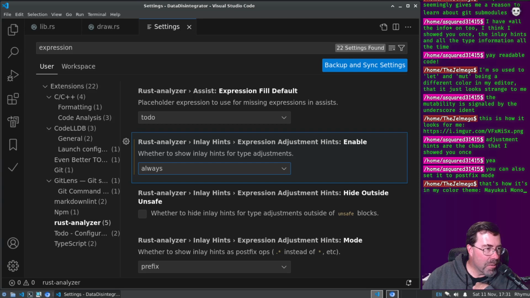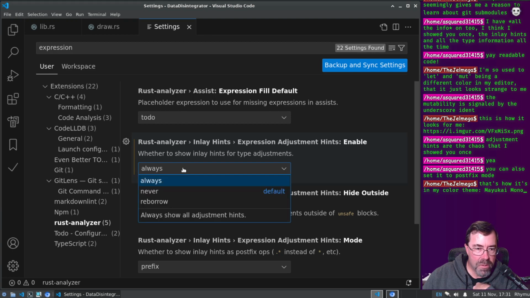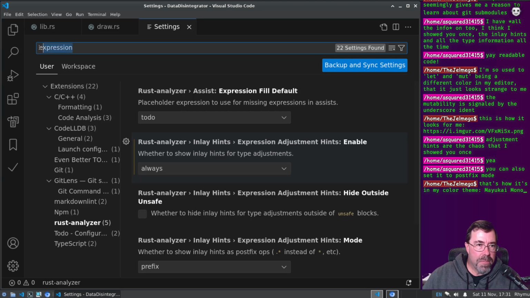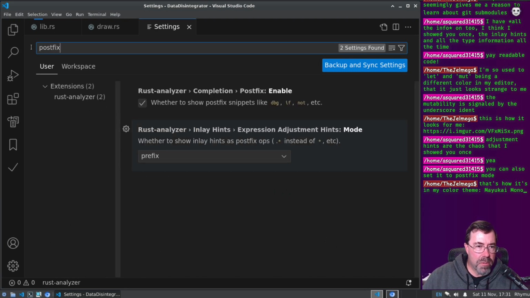Yeah, that's what I was thinking. You make it nice and red. I think I want to make mine red also. You can also set it to postfix mode. What's postfix mode? We're gonna keep that always on. Postfix? What are we talking about with postfix?